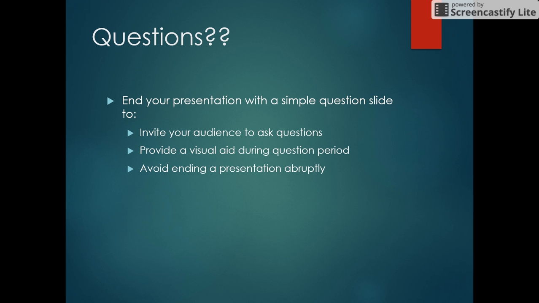If you're giving a presentation, make sure your audience has the opportunity to ask you questions. You might have some sort of visual graphic or something at the end. Just try not to just end your presentation. Always ask, does anyone have any questions, or something like that? And that makes for a great presentation. So those are the basics. We'll get into more detail later on with some more tips. But if you can do just those basic things, you will make tremendously better slides for your presentations.